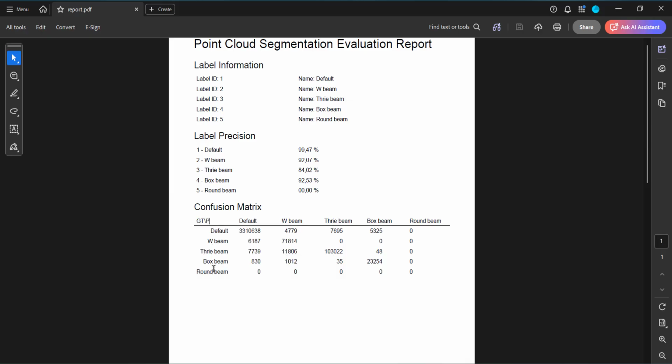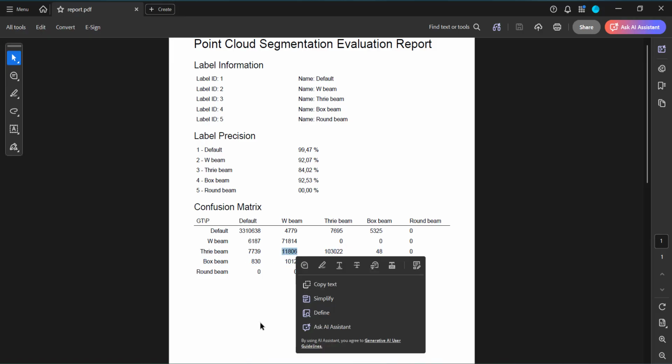These are the rows, and P and the columns are my project, so the result of AI detection. So for example, here this number means that 11,000 points that were originally classified as tri-beam were classified as W-beam.